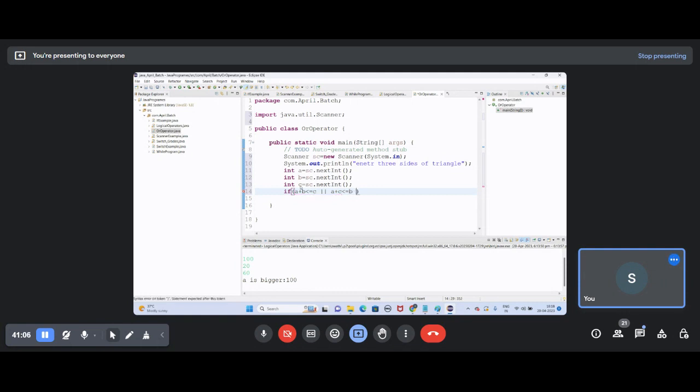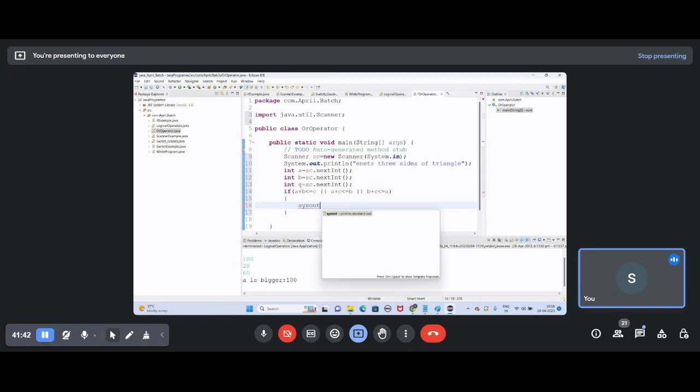One second, guys. If A plus B is greater than or equal to C, or B plus C is greater than or equal to A, okay, then we will print System.out.println valid triangle.